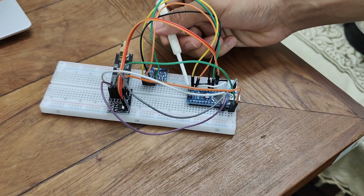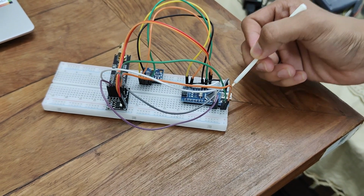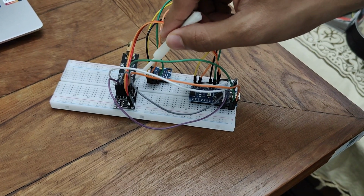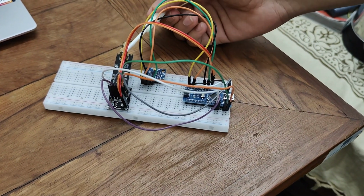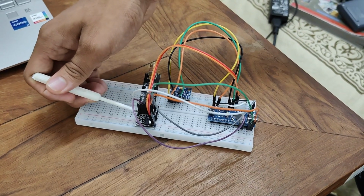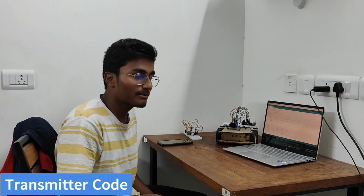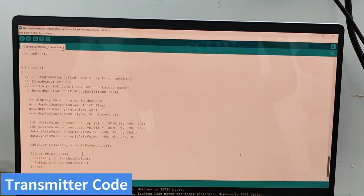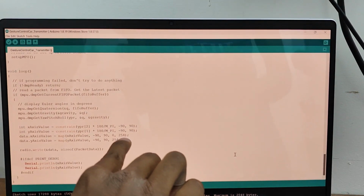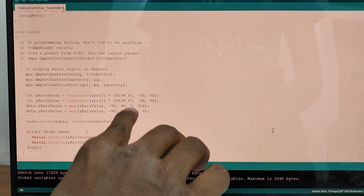The Arduino Nano collects data of rotation from MPU6050 and processes it according to the code deployed in it, and sends that processed data to the NRF adapter, which is then transmitted to the receiver side of the car using NRF24L01 Plus module wirelessly. And these power pins and this pin, all these pin connections are according to this table. Now I'll explain the code of transmitter. Here are the X and Y angles which are received from MPU6050 module and mapped to the values ranging from 0 to 254. In this mapping, 0 signifies minus 90 and 254 signifies plus 90 degrees.